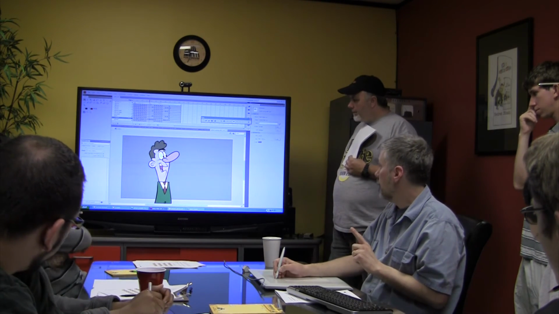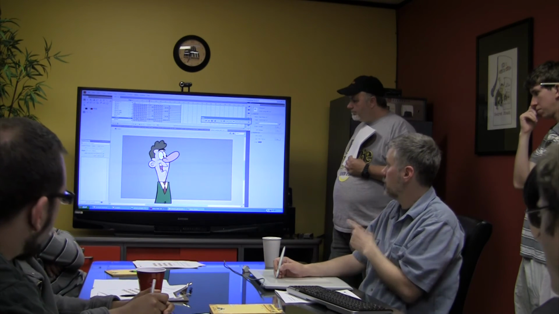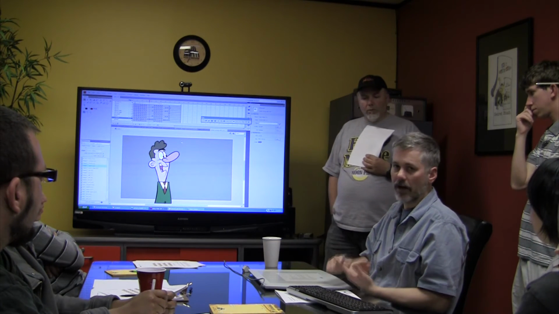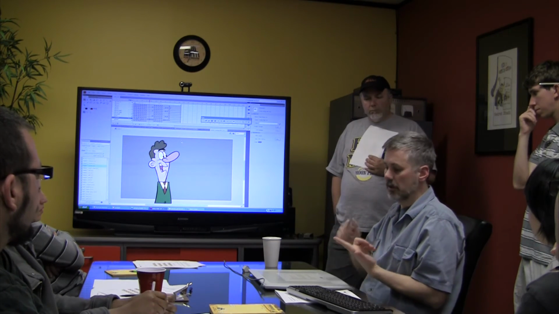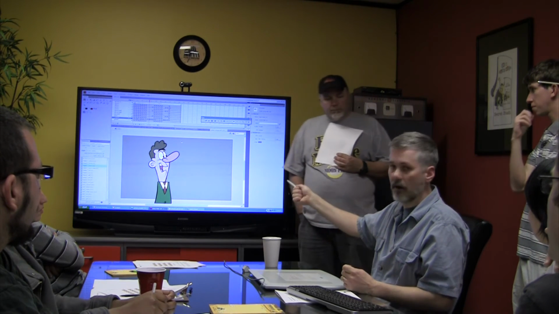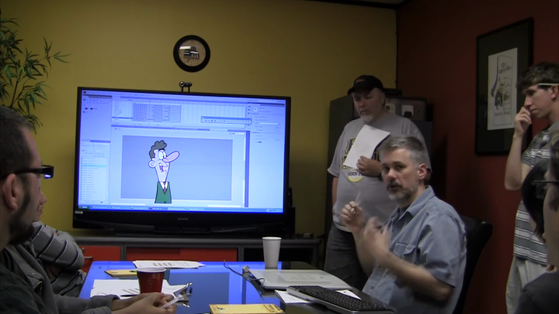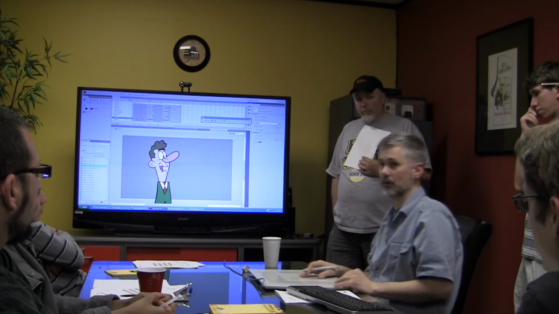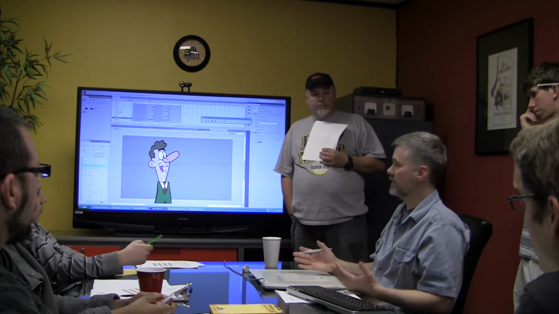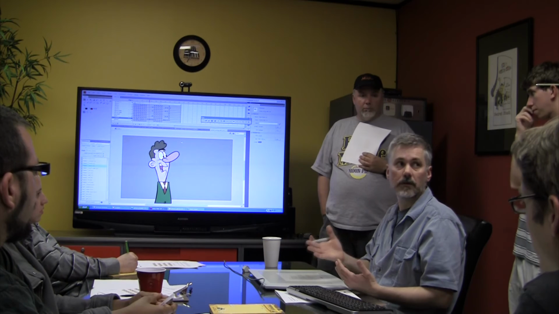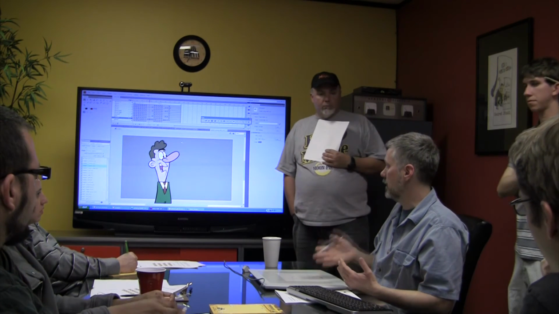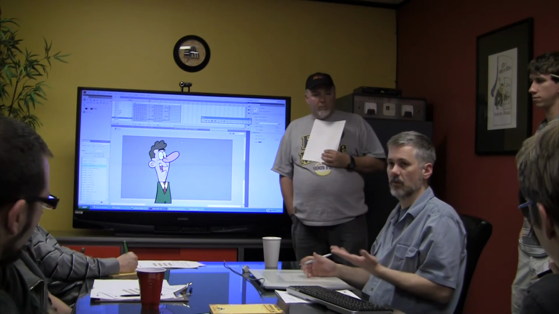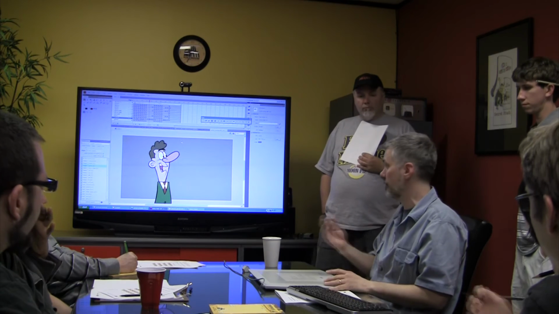Also, just because there is no mouth shape, maybe you need a special mouth shape for something that you're doing. Ask the director or the supervisor whether it's okay to change the main symbol for the character, or whether you should make a new symbol in your scene. Nine times out of ten, they'll tell you to make a new symbol special for your scene. But if it's something that we feel is going to be reused, they might tell you to go ahead and do a rough drawing and have Cindy or somebody clean it up so it matches the rest of the scene, or have you clean up the mouth shape for it.